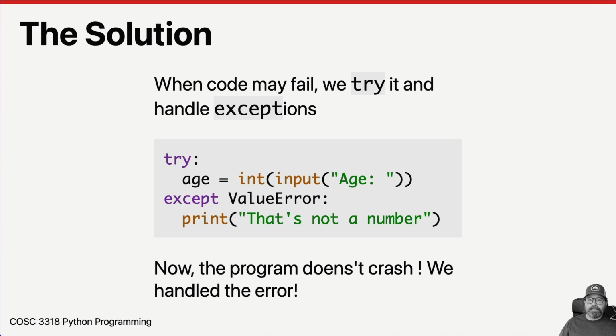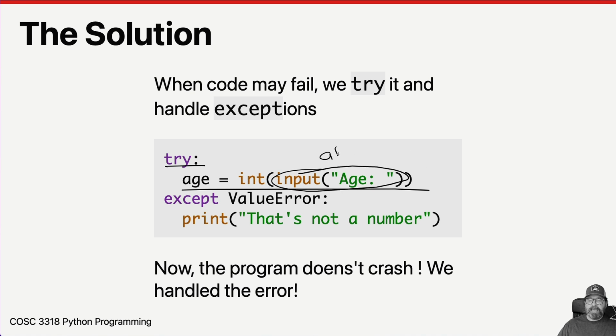So the solution to this is to use another pair of keywords in Python, try, except. We try some code, and if something bad happens and we get an error, we handle the exception, we handle the error. So here we're going to try, and it's indented. Remember, it's indented because there's a colon here. That means we can have indented lines. The indented line here belongs to the try. So anything that's indented under the try is part of the try. So we're going to try this line of code. So it'll run input age.